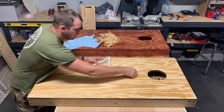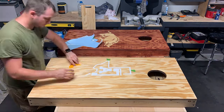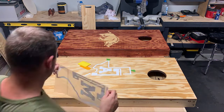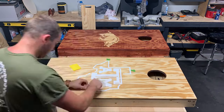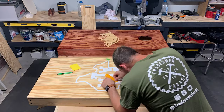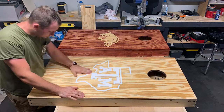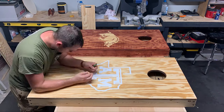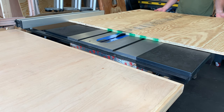Next we go over to our oversized logo. Typically you'd use a really big vinyl cutter, but since I don't have that I used the small one and joined the pieces together. You can basically search how to make a big logo with a Cricut machine on YouTube — there are a couple of people who have that down pretty well. I followed a few different videos, figured it out, and it worked pretty well.